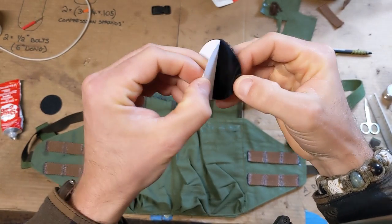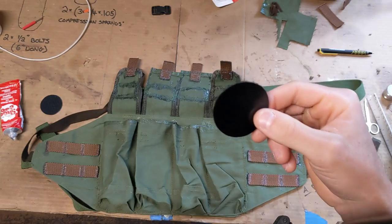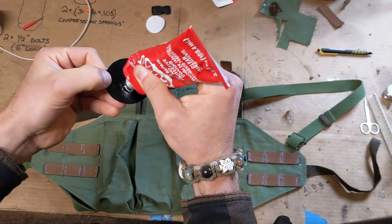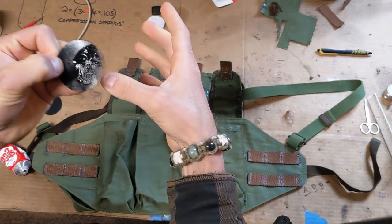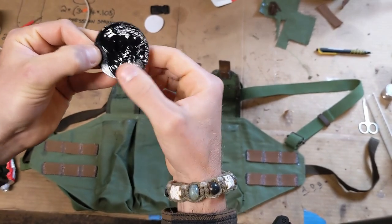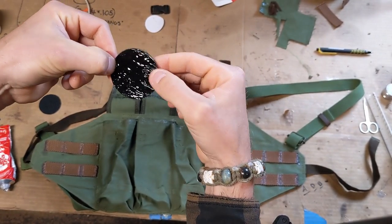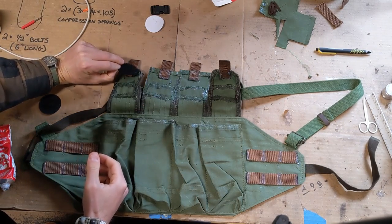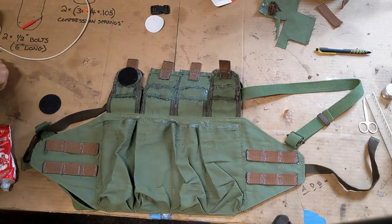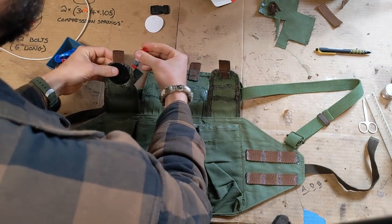Now these are adhesive, so there is some glue on the back, but I don't really trust it. I don't think it's really gonna hold after multiple pulls of your flaps. So I'm just gonna slather this bad boy in a bunch of shoe goo. Get it all up in there. And then stick around. You can also use some little clips to really clamp it. Make sure that glue really gets in there.